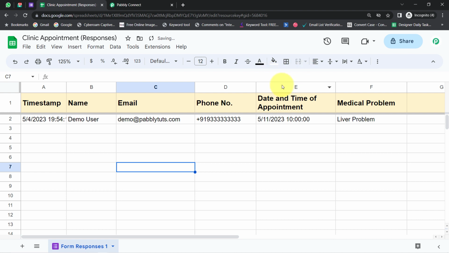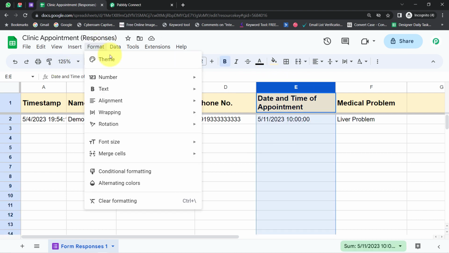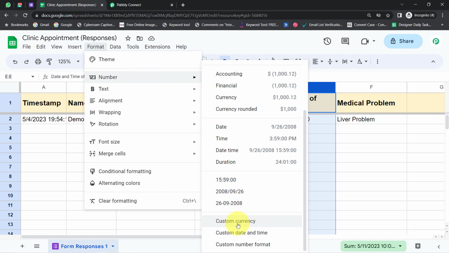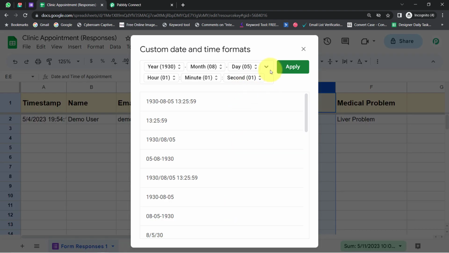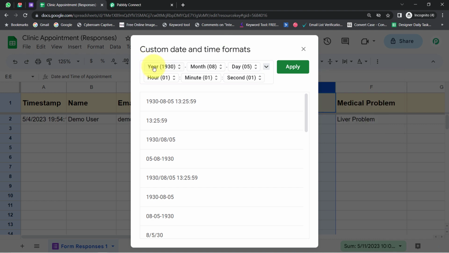Okay, so simply select this particular column, and then you'll have to choose this Format, then Number, and then you will find an option of custom date and time, and this is how you can select the format of your choice. Okay, you just need to select the specific thing first, and after the selection you'll have to click on that thing, and then it will ask you whether you want that digit in 4-digit or in 2-digit.